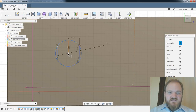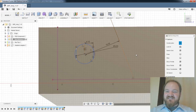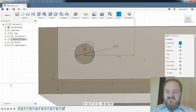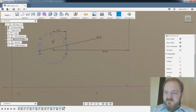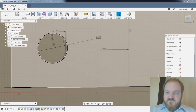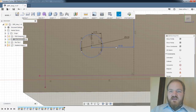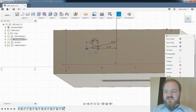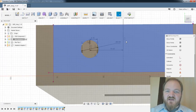All right, and let's make this, this is kind of just an arbitrary aesthetic choice. Ooh, well, that's not what I meant. Something is not constrained. I think this is actually not. There we go. Yeah, so I thought it was constrained. You can do this horizontal vertical constraint, which is super helpful, and I thought it often defaults to that, but I guess this time it did not.